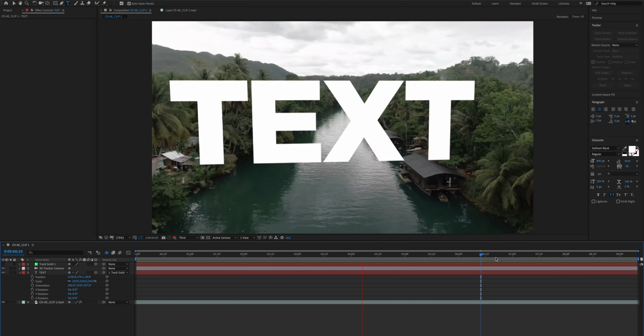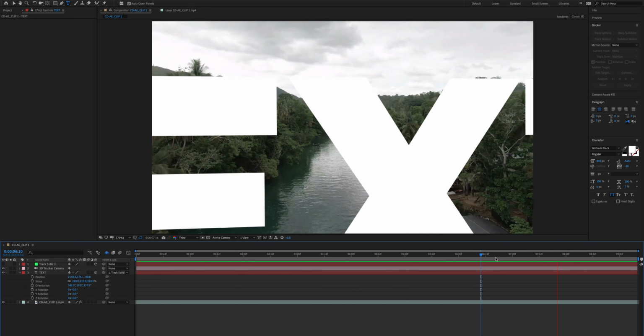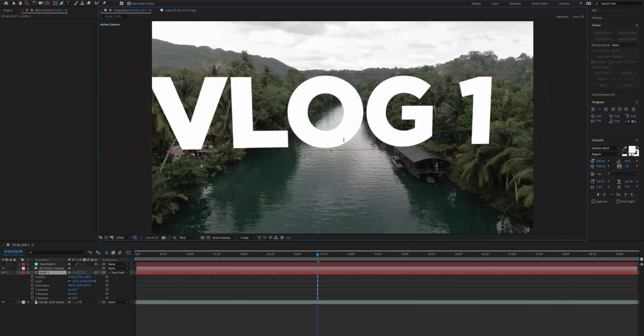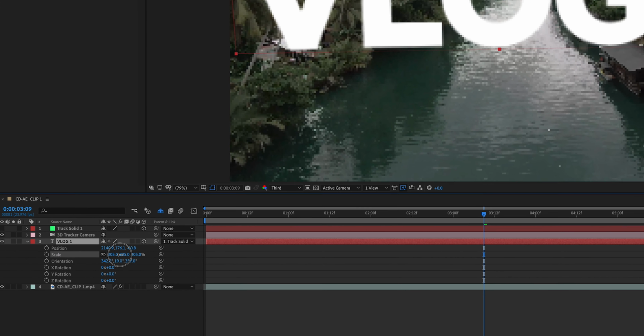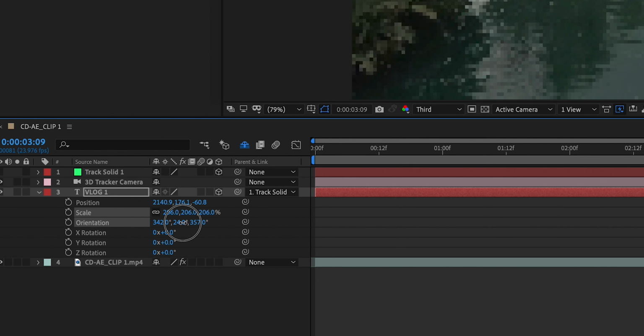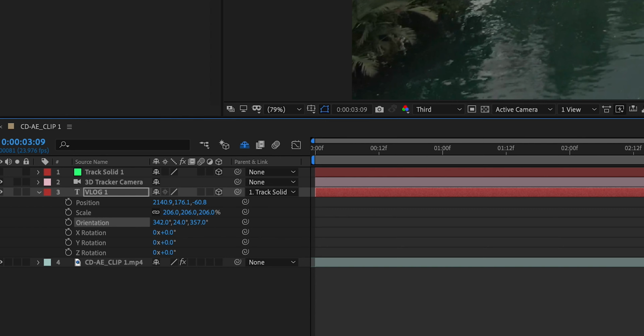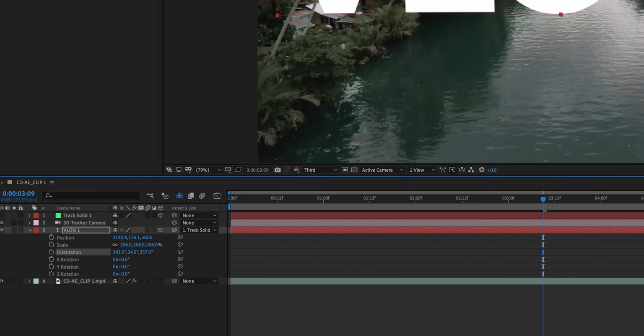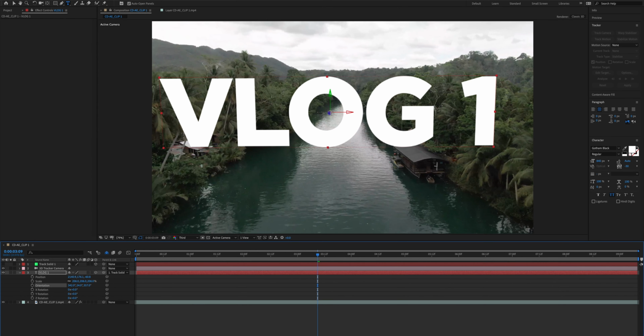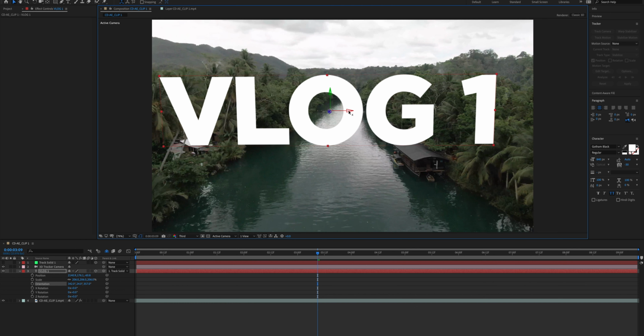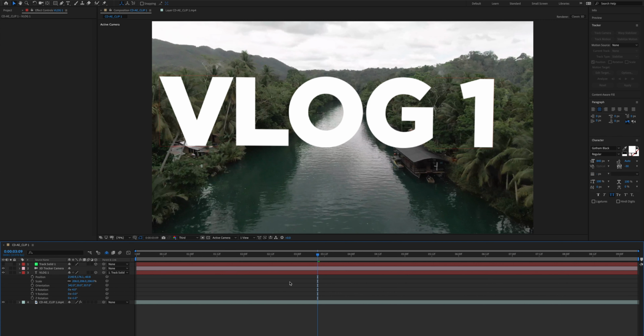So now that you kind of understand this, let's change our text back to vlog 1 and take it to the next step. I'm going to lose the number sign just so that our O is centered into the screen. So when we hit R, it no longer just opens up rotation. As you can see, there's rotation on every single axis. This is because this is a 3D shape. It has nothing to do with the tracking layer. It's just because our text is in 3 dimensions now. Our goal should be to have this red arrow and green arrow making a right angle. And then we want this blue arrow to be pointing directly at us. So let's play around with that until we get it. This looks kind of good.